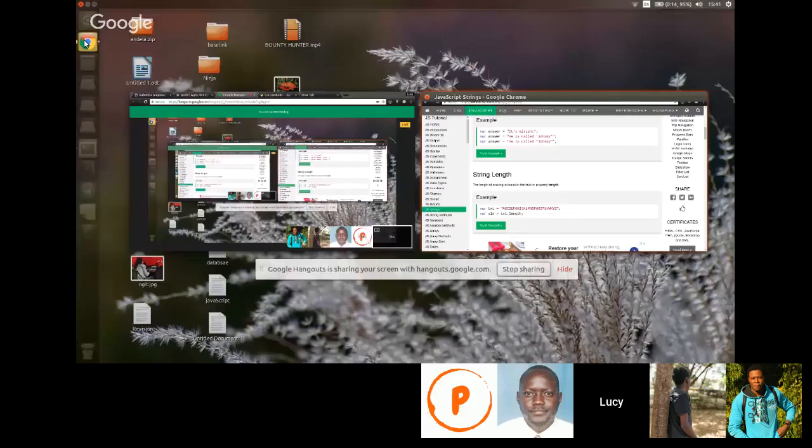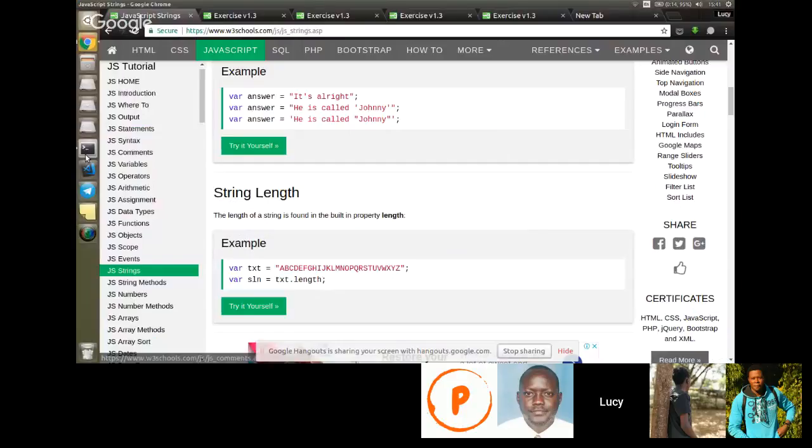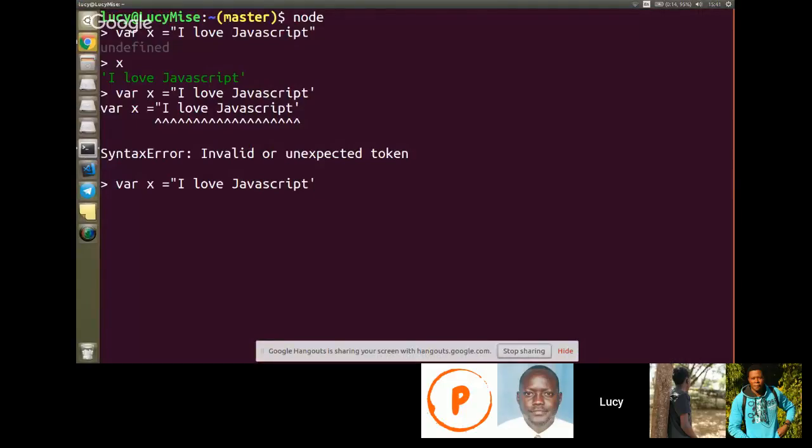For example, if we wanted to find the length of the x string, we would do x.length, and that is 17. Does it count even the white spaces? Yeah, I think so, because the characters are 15 plus 2 white spaces.